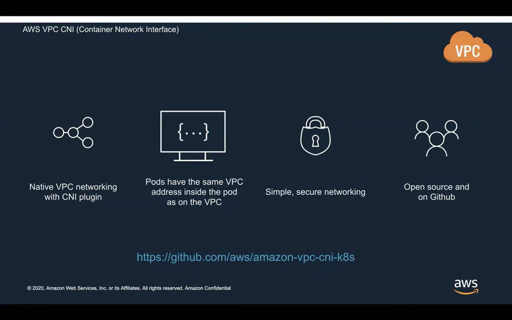There are multiple CNI providers that we support with EKS, but our native CNI provider integrates your pods with our VPC networking and makes them first-class citizens on the VPC network on VPC subnets. And it is simple and secure, plus it is open source, and we accept contributions. We are very transparent about how it is done. In addition, it provides certain integrations to our security controls, such as security groups, although in a limited way, which we're going to talk a little bit about later. So next one, please.